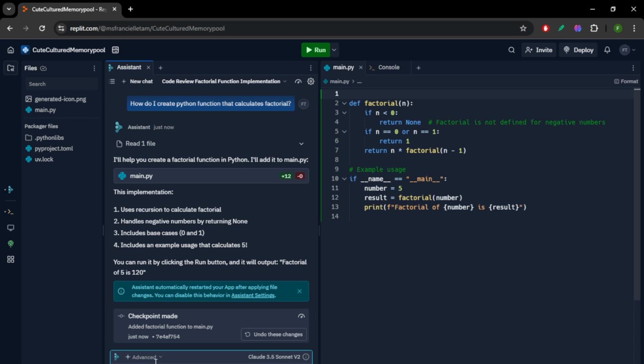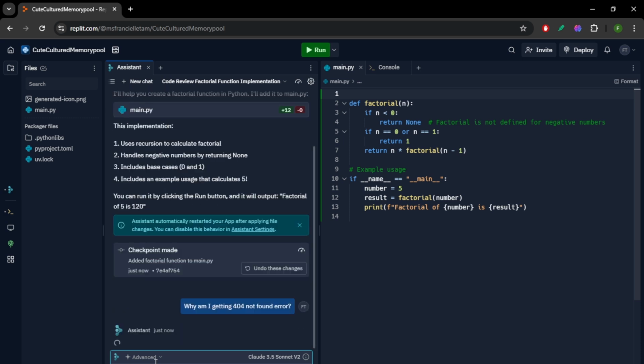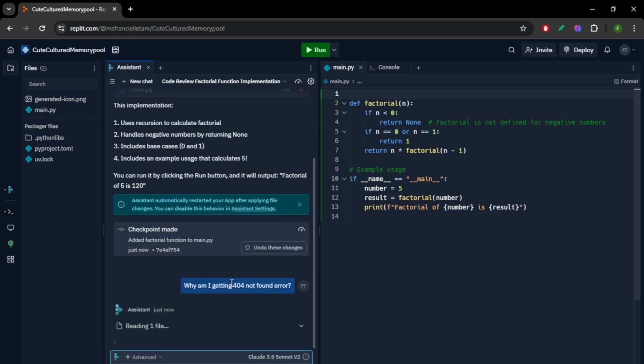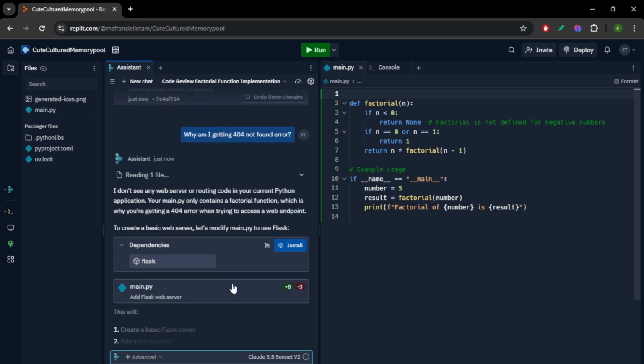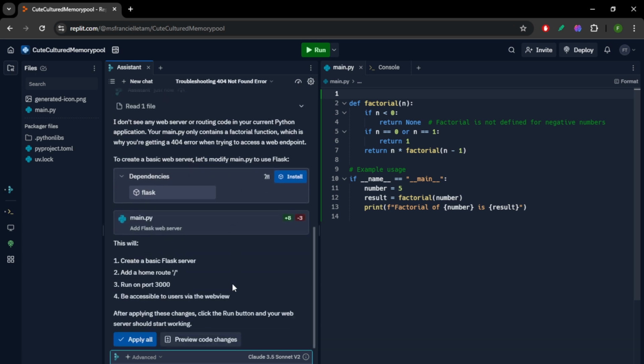Replit Agent is an excellent learning companion. You can ask it to explain programming concepts like "explain how loops work in JavaScript" or "what are Python list comprehensions." You can also request examples of specific techniques such as "show me different ways to reverse a string in Python" or "give me examples of DOM manipulation in JavaScript." This interactive learning approach helps solidify your understanding of coding principles.